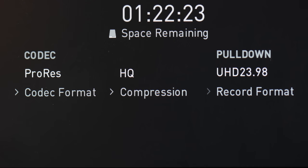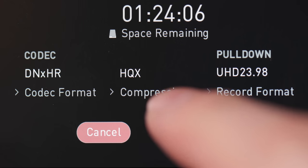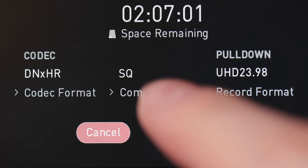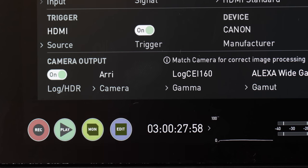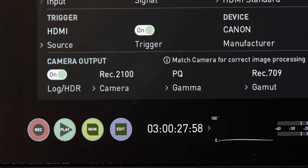Jumping inside the unit and talking about tech specs — codecs and resolutions — you can shoot DCI 4K up to 60 frames a second. It has ProRes and DNxHD as well as the new ProRes RAW; we're just waiting for some cameras to be able to output that over HDMI. You can record in a 10-bit 4:2:2 option, which gives you millions of colors for your post-production workflow, as well as being able to bring in your own LUTs and use built-in ones to go from different types of log like C-Log, V-Log, or S-Log.